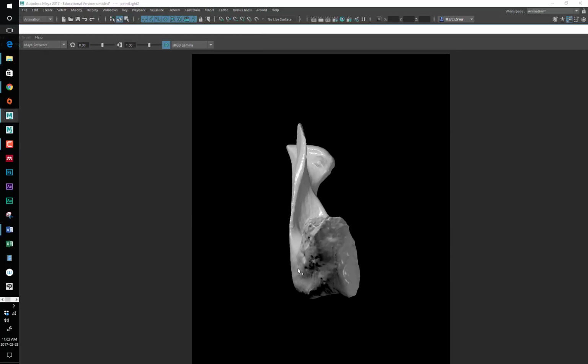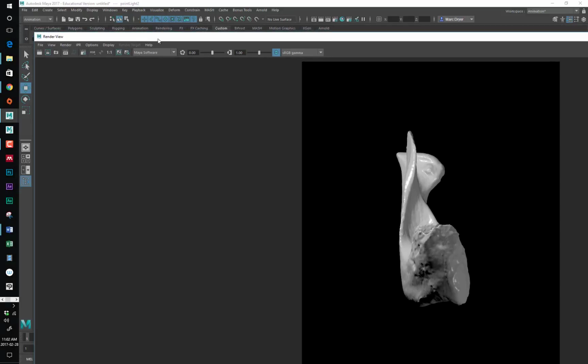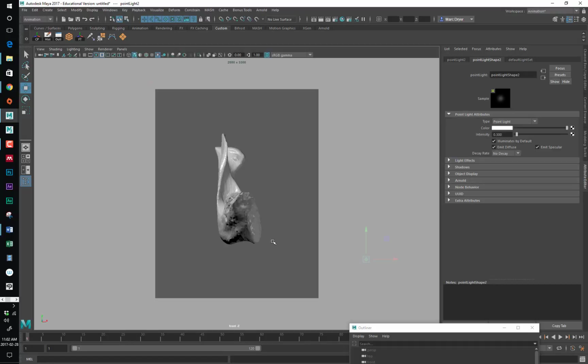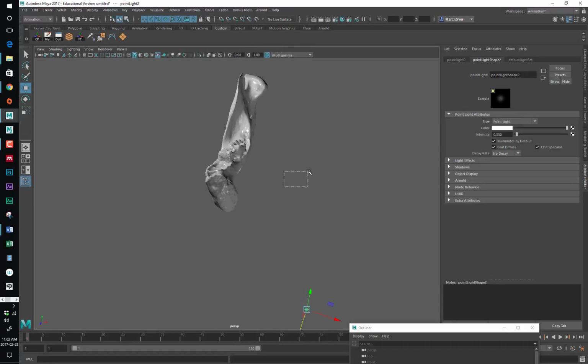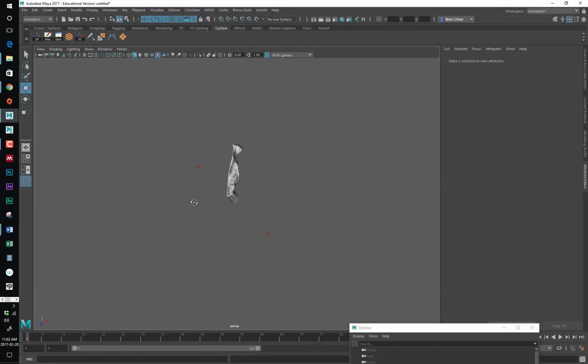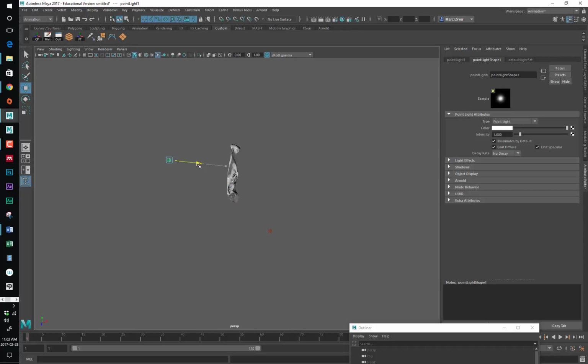So you can see we're getting actually our darkest core shadow down here, the upper left-hand light. So we might want to play around with this a little bit. Maybe pull our light out from the upper left here.